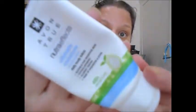My next empty is my Avon Nutra Effects Ultimate Moisture with Chia Seeds Daily Body Lotion. So there we are. Last update I was to there, and now we are empty. As I was starting to use this, it started to get more and more liquidy. So it was a very thin formula. When you shook it, you could really hear it going bloop, bloop, bloop, which was really funny. I like that sound. And it was getting really watery. I used this more as a hand cream rather than a body lotion. In the end, to try and get it used up in time for the finale, I did end up using it all over my body after a shower.